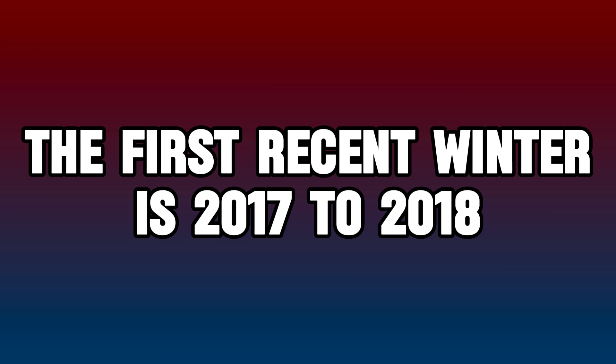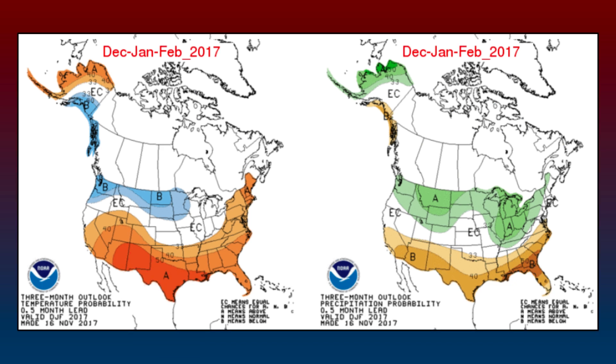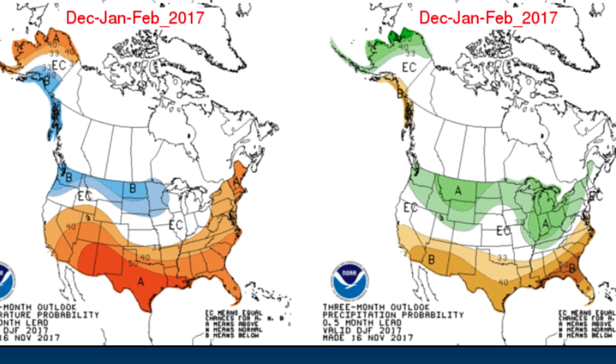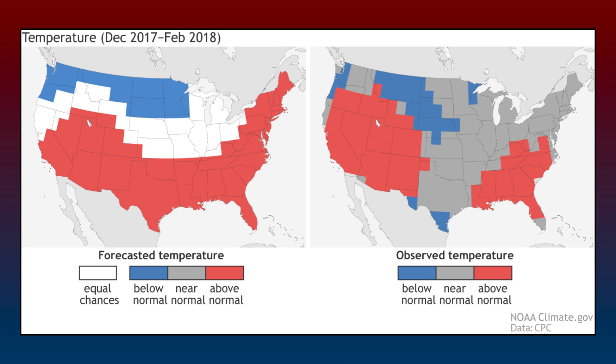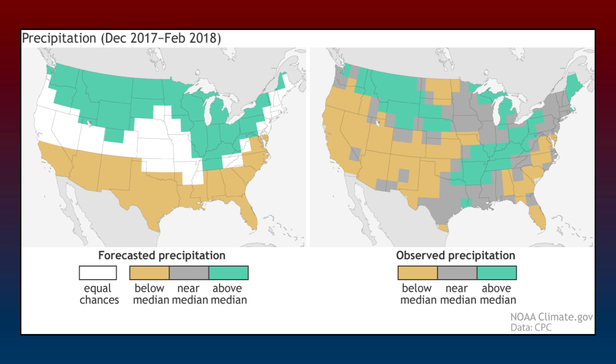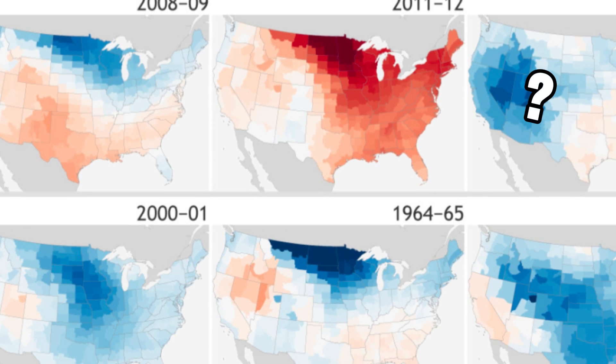Looking at two recent years for comparison, the first is 2017 to 2018, where a weak La Niña pattern took hold and led the Climate Prediction Center experts to make an outlook resembling general La Niña setups. The temperature projections actually did seem to follow the outlook nicely, with warmest conditions further south and some cooler than average air for the north more often than not. The precipitation anomaly was also similar to the forecast, giving a little hope after seeing how variable those other years were.